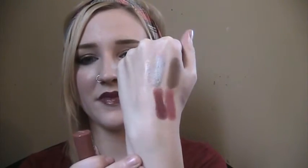The other one is the NYX Butter Lipstick, and this is in the one Pops. This I really like. It's along the same lines, but it's a more natural version of it, and it's a little bit more pink instead of maybe more red. You can kind of see it there. On camera it looks red, but in person it looks pink. This is a more natural version of that same color, and this is a little bit more moisturizing, whereas the Lorac Alter Ego is matte. So again, another favorite fall lipstick of mine. Love.